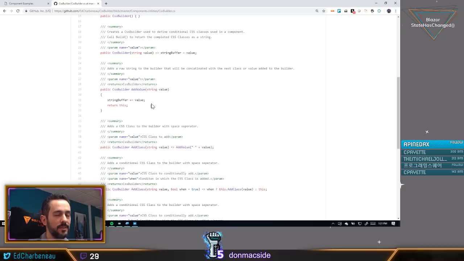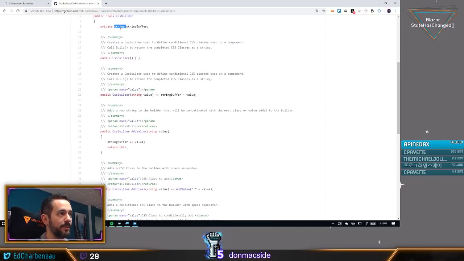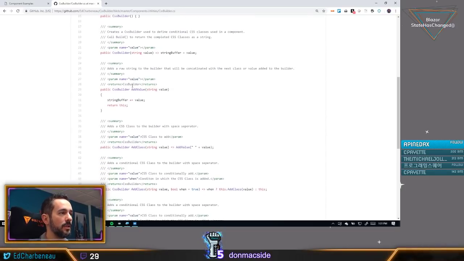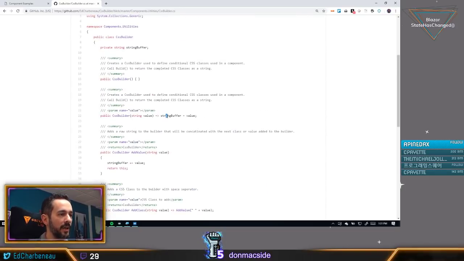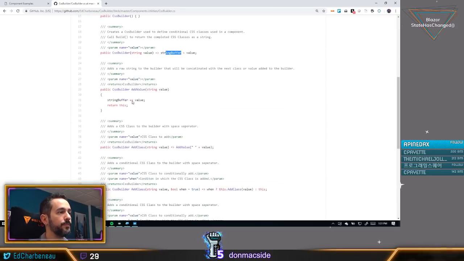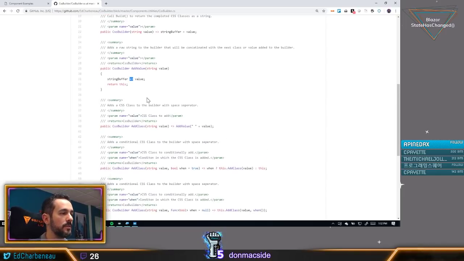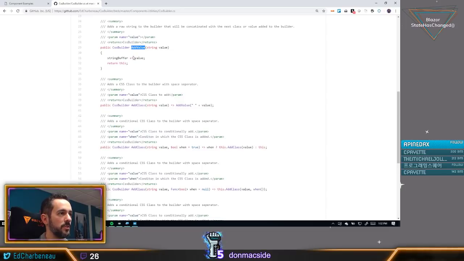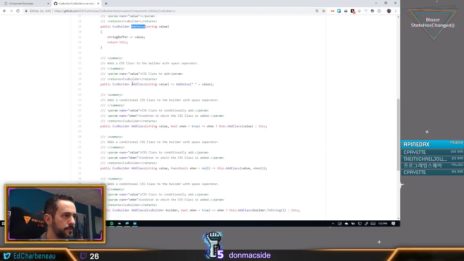It's really just a simple wrapper on a string. So believe it or not, this is all it's doing. It's just taking a string and making a buffer. When we new it up, we add the initial value to the buffer. When I call AddValue, it adds an item to the buffer without any delimiter on it. The delimiter in this case is a space, so AddValue just adds it with no space.